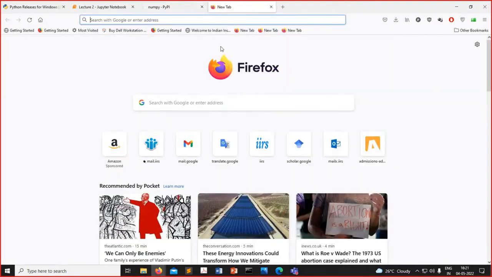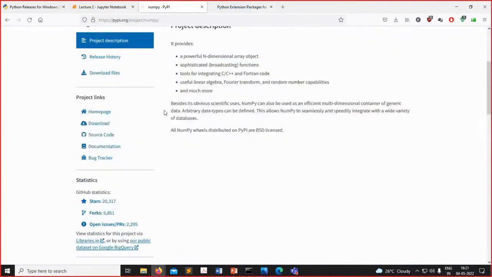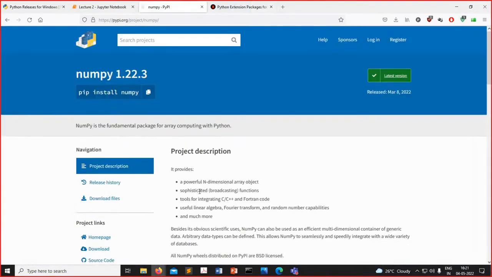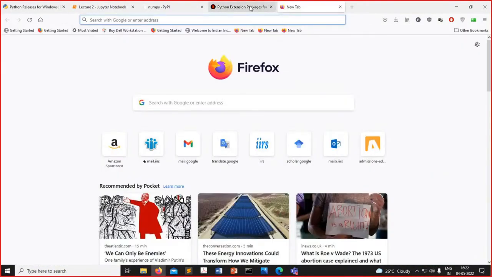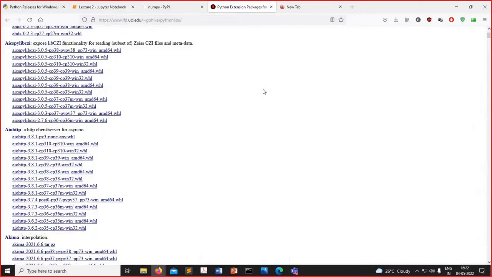Then download pre-built libraries or wheel files for offline installation. One source of wheel files is this one, Unofficial Windows Binaries for Python. You can search that in Google and you will find this. Here you can search for numpy.